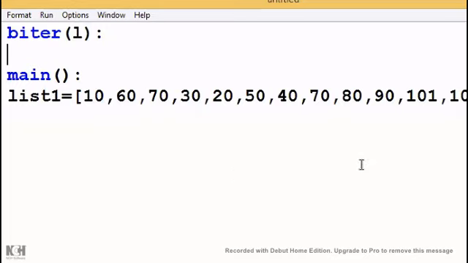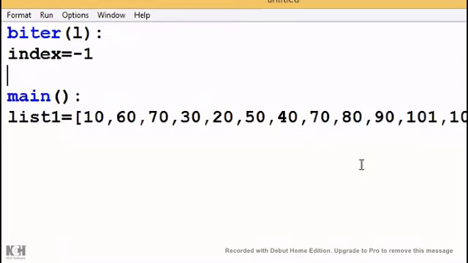When you say backward direction, you have to start the index at -1.